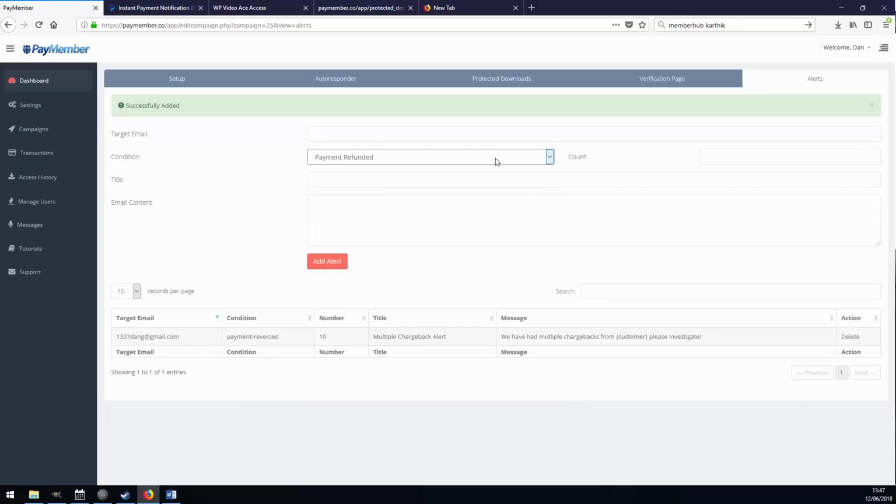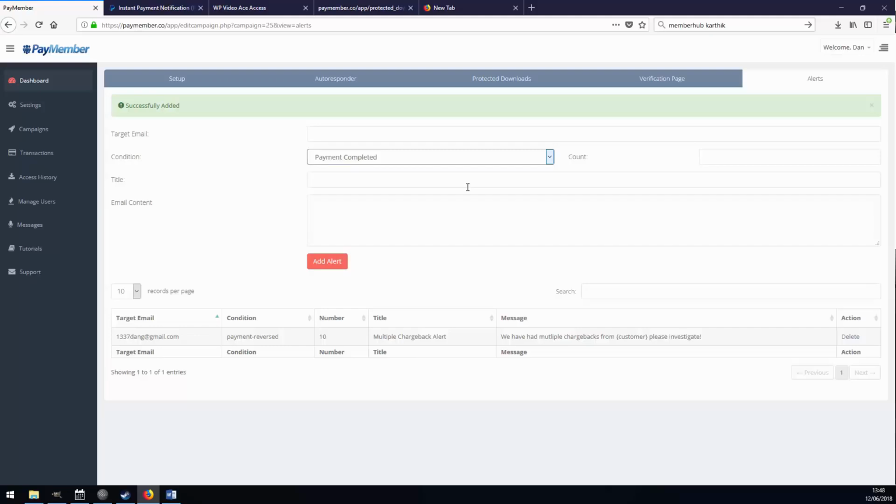So we could say, what happens if one customer asks for 20 refunds? We could set an alert out to trigger with that. What happens if one customer buys 100 things? Maybe we want to reward our best customers by giving them things. We could set up alerts for that. Alerts give you loads of really crucial information.